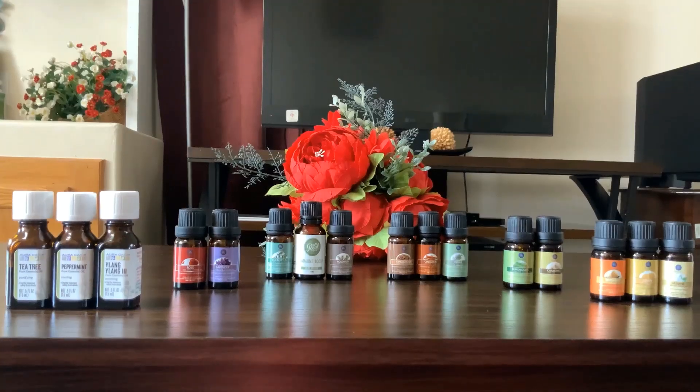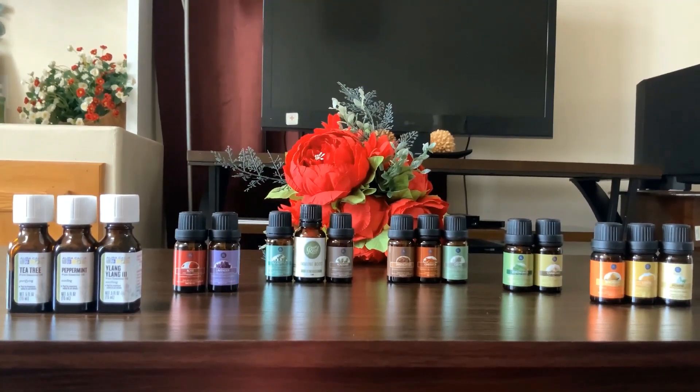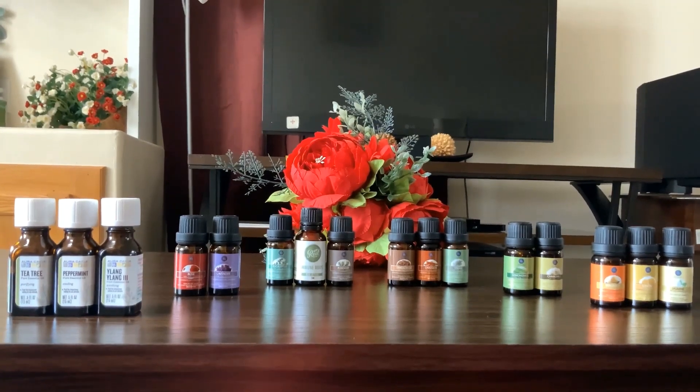Don't go and buy essential oils just because they are very cheaply priced. You have to choose the best quality — it should be 100% pure natural essential oils. That's the one you have to trust. Here are the most favorite essential oils that I use at home very regularly.